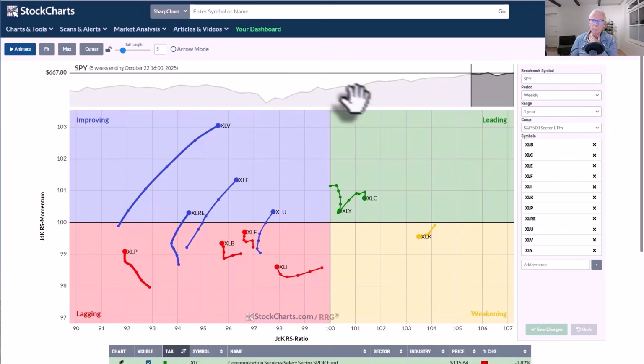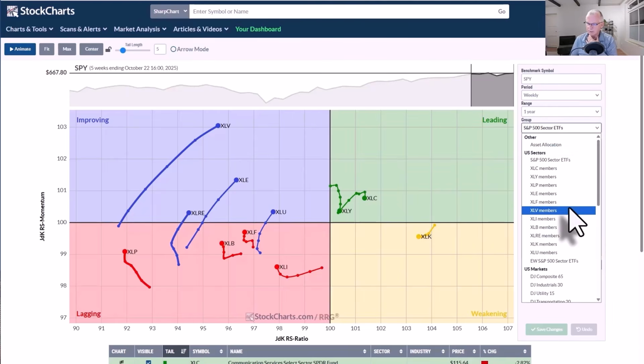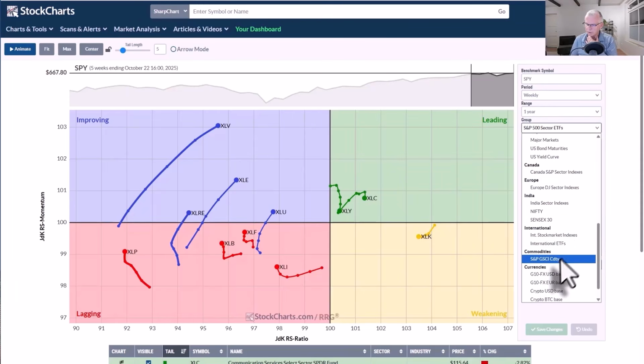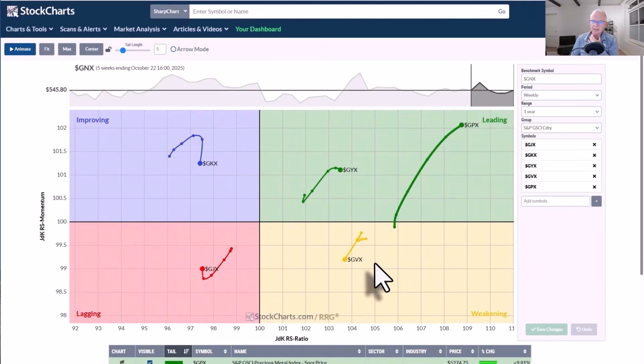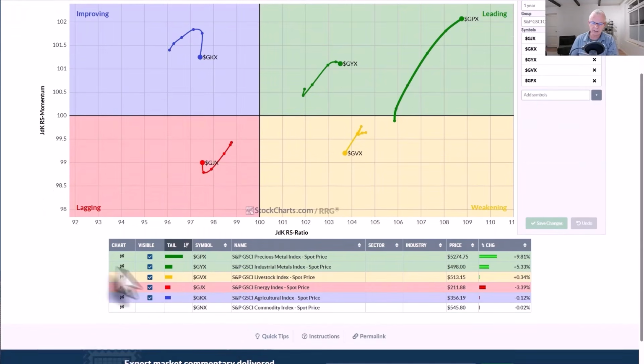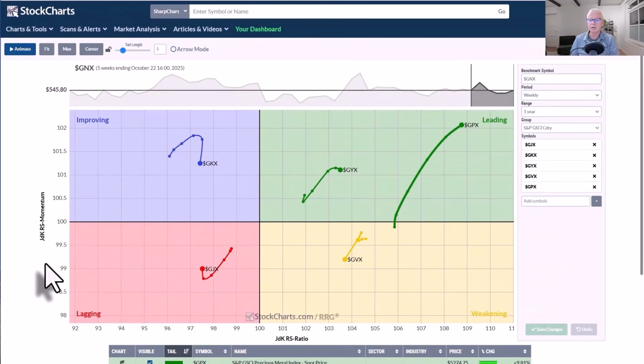And then we move to the last asset class that we dive into, and that's commodities. And we also have a predefined list for those here. These are various GSCI commodity indices, and we are comparing them to $GNX, and here are the names. So that's the GSCI commodity index, that's the all-encompassing, and that's broken down into those 5 groups: precious metals, industrial metals, livestock, energy, and agricultural. And if we plot that on the RRG, we actually get a pretty decent image.